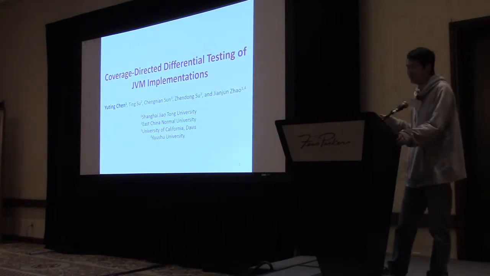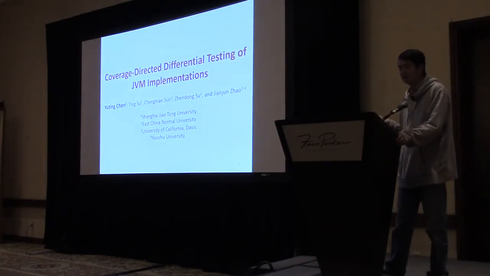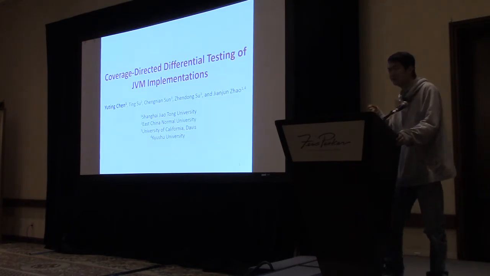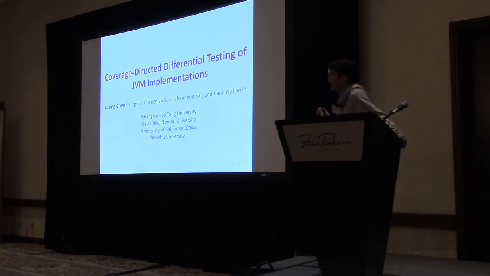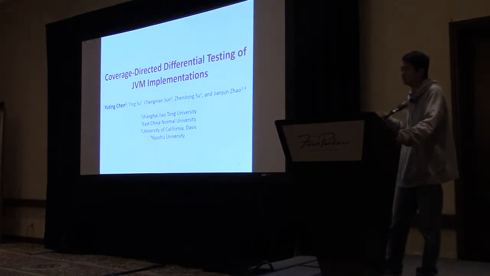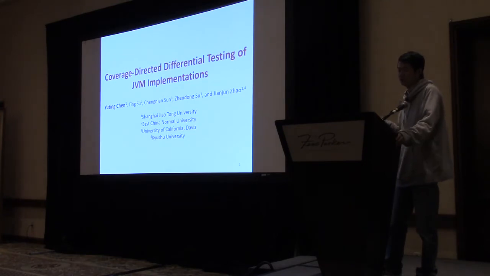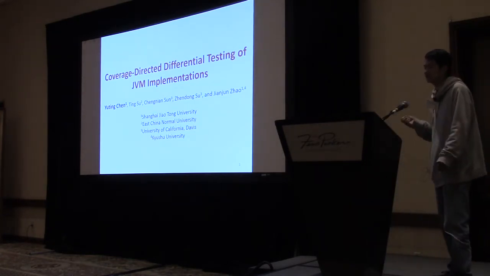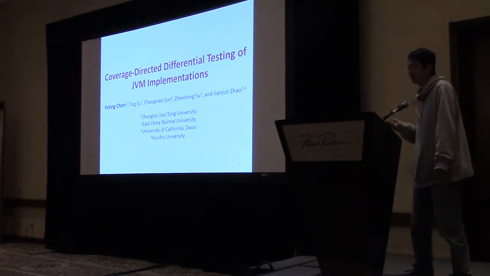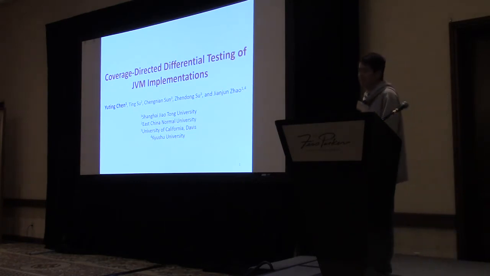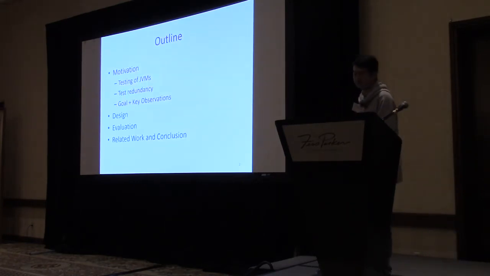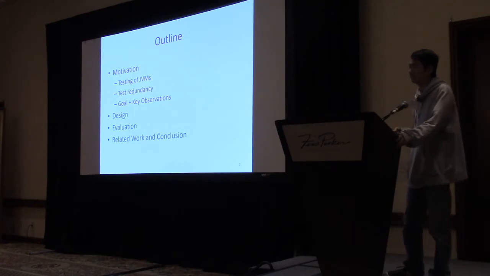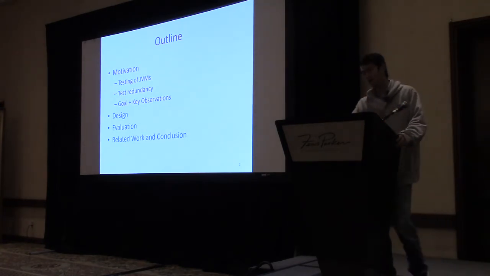In fact, testing JVMs is not an easy task. It requires painstaking effort in designing test class files along with their test oracles. We propose in the paper a coverage-directed fuzzing approach. It helps to generate test class files for testing of JVMs and finding JVM defects. First, I will present the motivation of our work.